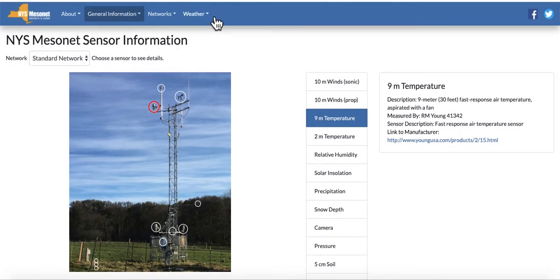So the last tab here, the weather tab, you have several options. The current weather and the future weather, or the forecast, maps, and meteograms. And in our next video, we're going to look at how to interpret the weather data, current data, past data, and future forecast data using the Mesonet station. We will use Red Hook as an example, but you will be doing something similar for a different station in your lab. So I'll see you in the next video, number 2, on how to use the weather data on the Mesonet station. See you then.